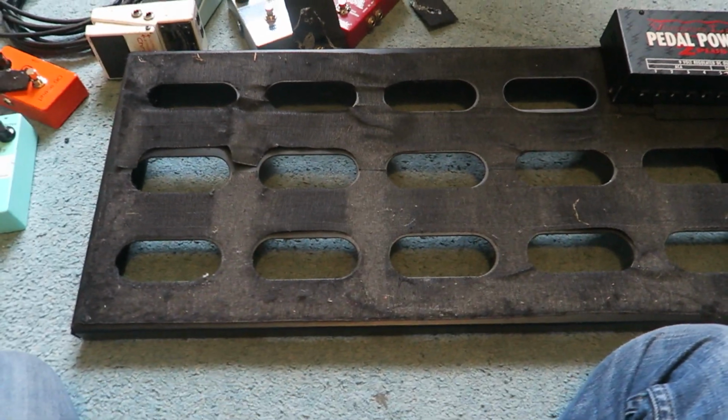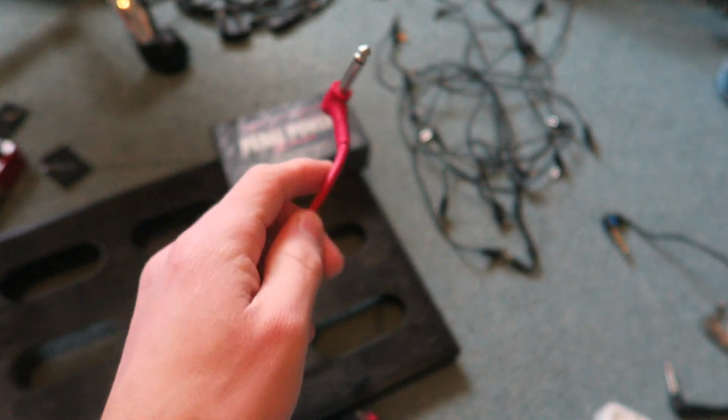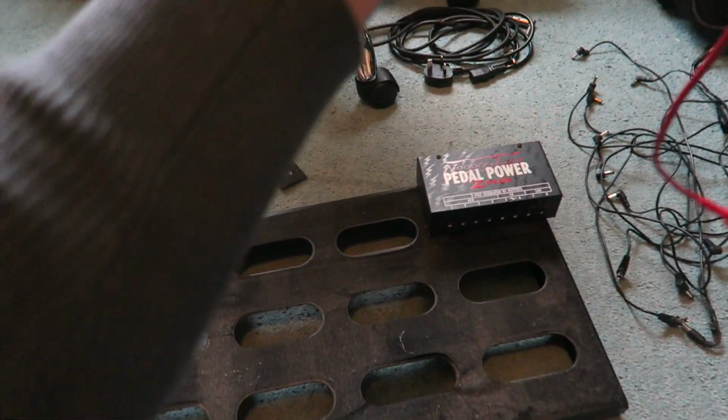So that's the board now. Those are the leads I've got on it. Now I don't really want to be using this type of lead anymore. I want to be using reasonably good leads now. Not this one, I don't even know what I like. These are just leads I picked up over the years. Got some T-Rex, MXR ones, but I needed a long one.